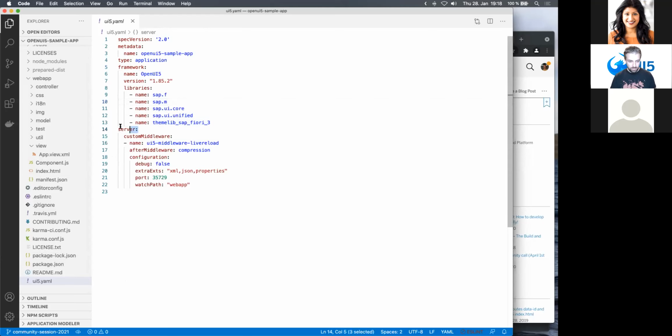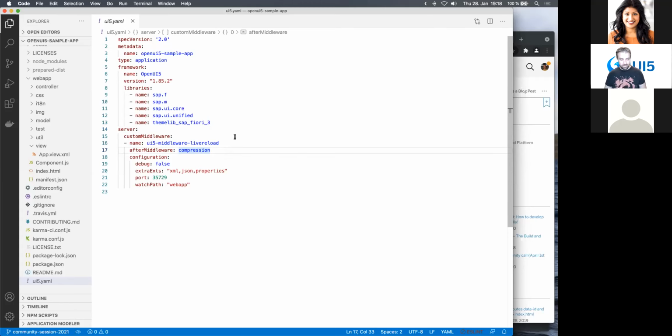After this comes a server configuration section. And here I defined a custom middleware called ui5-middleware-livereload. This is not a standard part of the UI5 tooling, but custom middlewares can be added through the middleware extensibility.